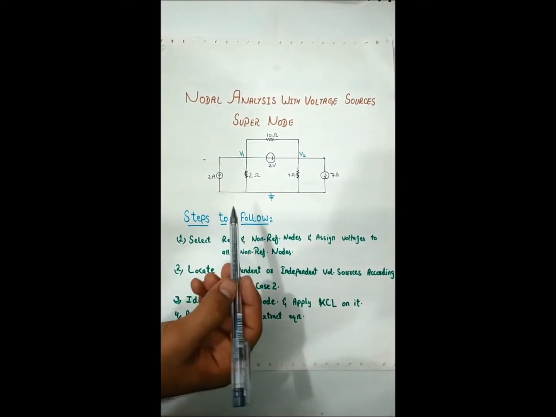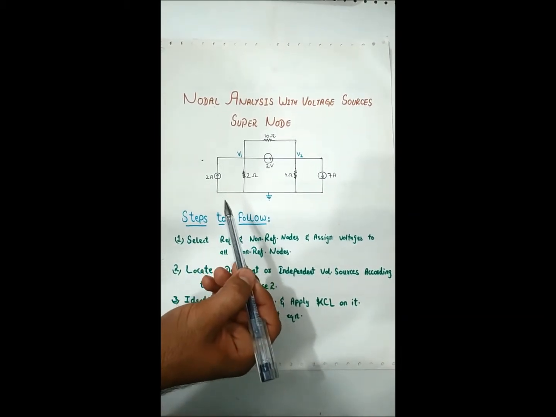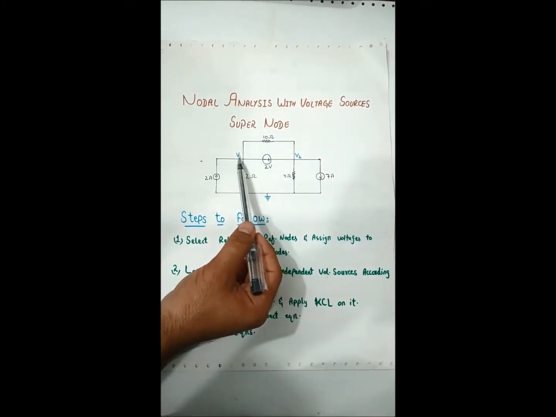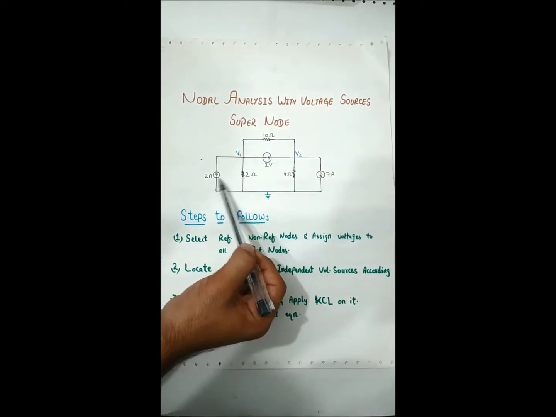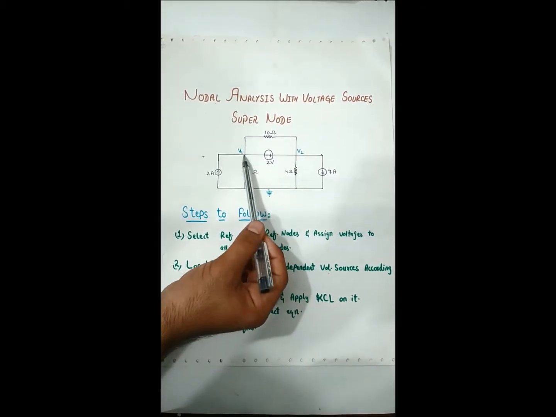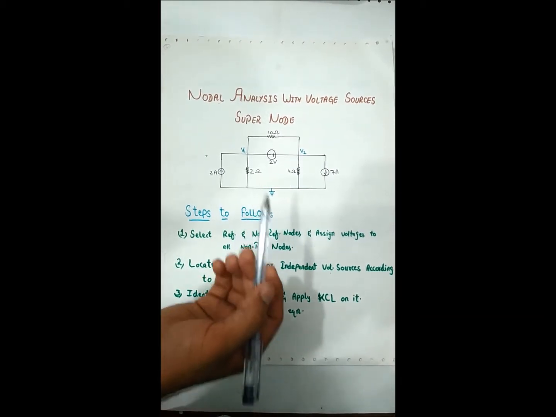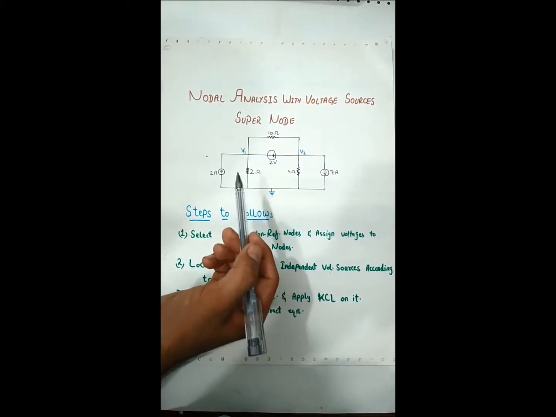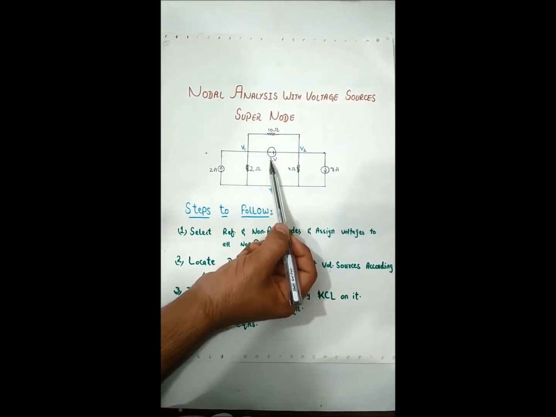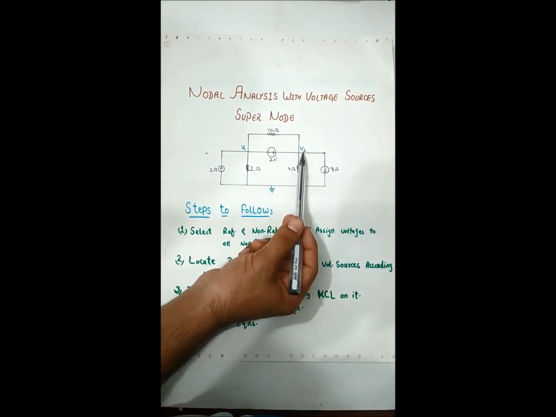First we have to look at the voltage sources. Is there any voltage source connected between the reference node, that is ground, and non-reference nodes V1 and V2? We have no voltage source connected across a reference node and a non-reference node. For the second case, we find out if there is any voltage source connected between two non-reference nodes. Here we have one voltage source of 2 volt connected between two non-reference nodes V1 and V2.